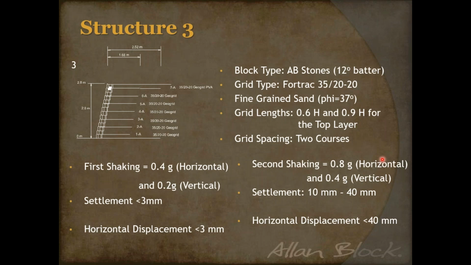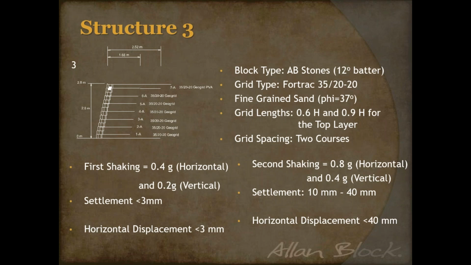And we liked that, to be honest, because now we had two failure mechanisms, or we branched or bridged over the major one, because what we saw was test after test after test that the grid held things together. So most of the major deformation happened right where the grid length stopped. By lengthening the top layer geogrid, we kind of softened that a little bit, and that was cool.